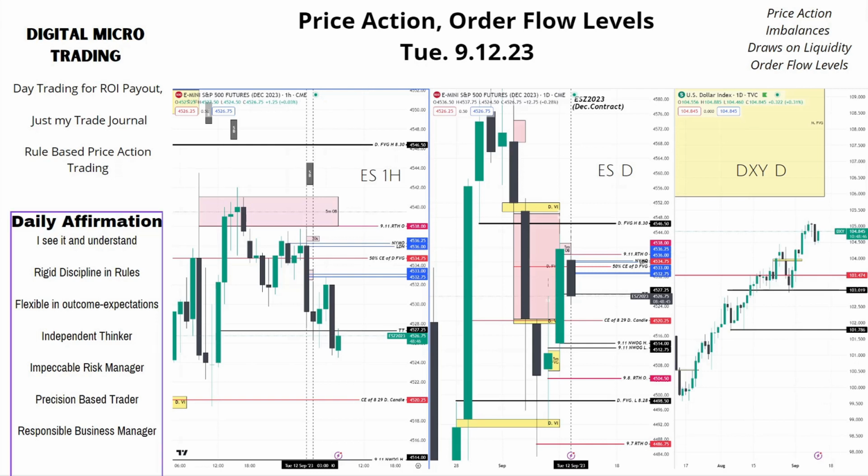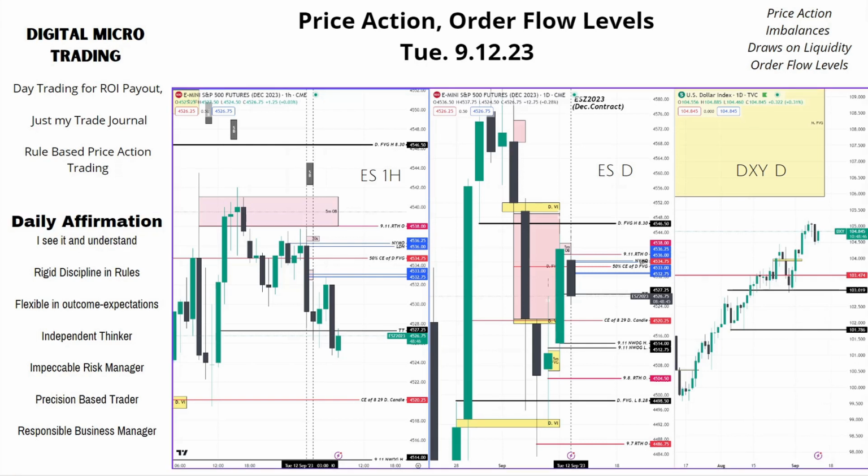So here's what's jumping out. Far left, 1 hour. I'm going to zoom in on this on the benchmark later, but basically you can see here there's a red rectangle from yesterday, which is a 5-minute order block rejection that I'm using as the basis for being short. The daily has a larger left green.